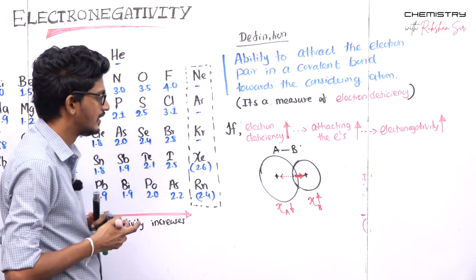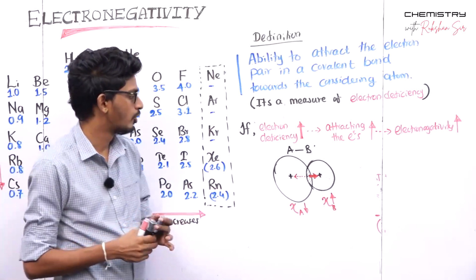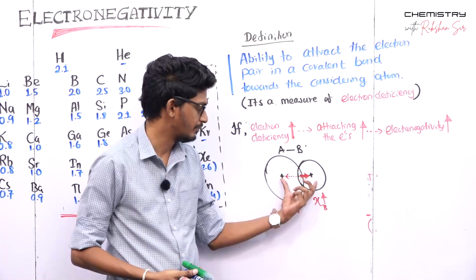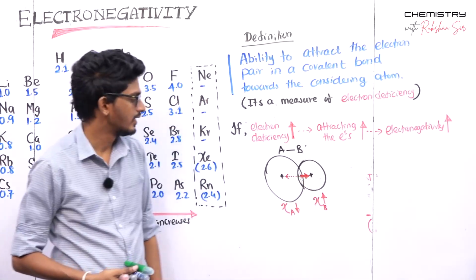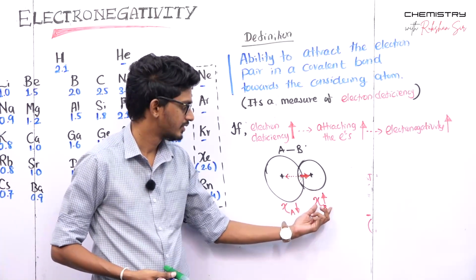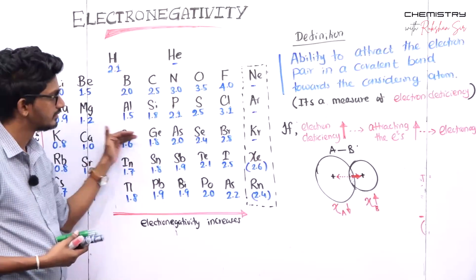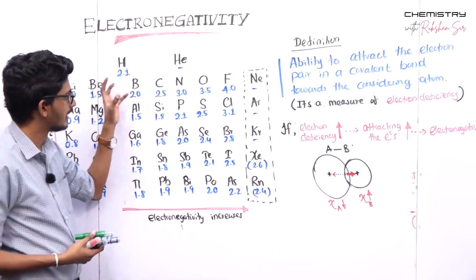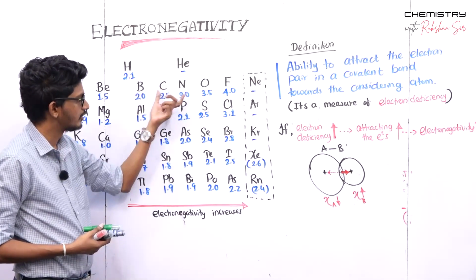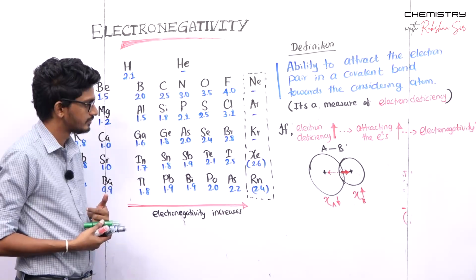So it is very clear. When the atom becomes smaller, if you are thinking of the same period or row, the electronegativity increases. That is what happens across these periods. Going to the right, the atomic size decreases, so the ability to attract the electron pair towards the atom increases.